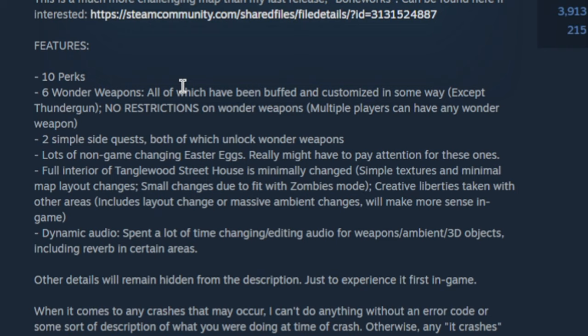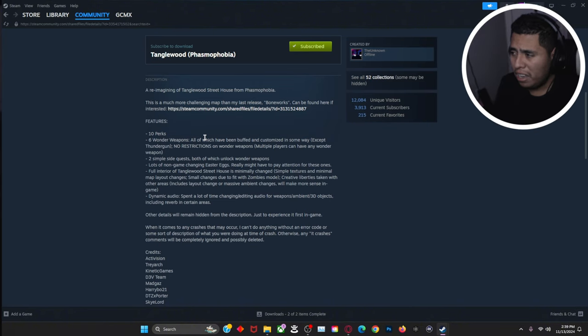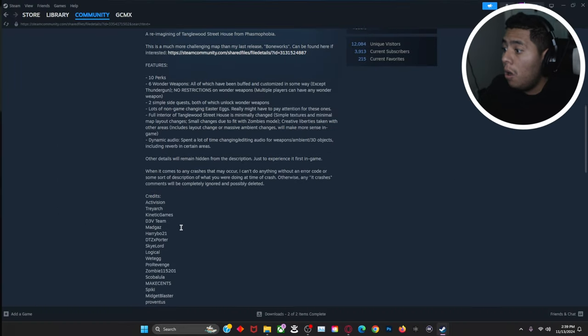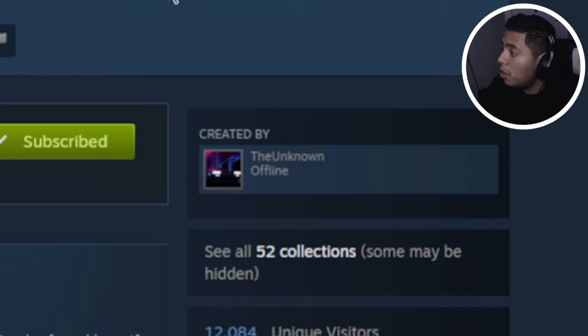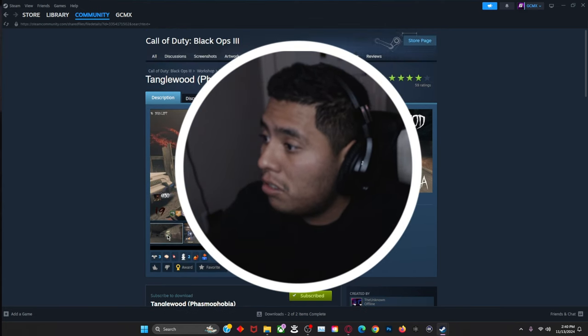And then dynamic audio: they will spend a lot of time editing audio for weapons, ambience, and 3D objects, including reverb in certain areas. Dang, so they'll have dynamic audio. Okay, that's pretty cool for sure, bro. I'm just going to be honest here. Other details will remain hidden from the description. Just experience it the first time. Dang, so those are all the devs right here. Okay, they did really good on this map, not gonna lie. They actually worked so hard. Shout out to the unknown man that actually made this map, by the way. And I like the camels in this game too.